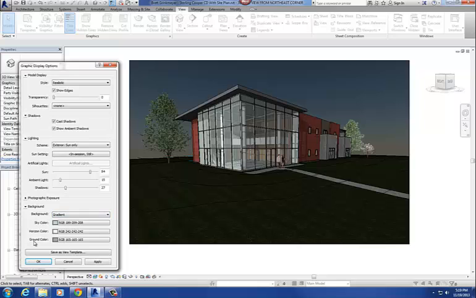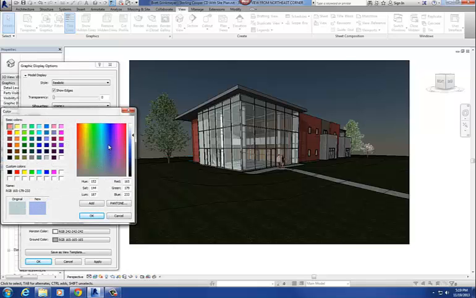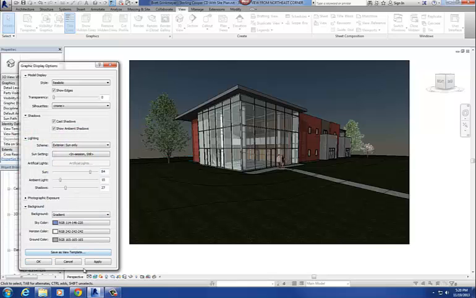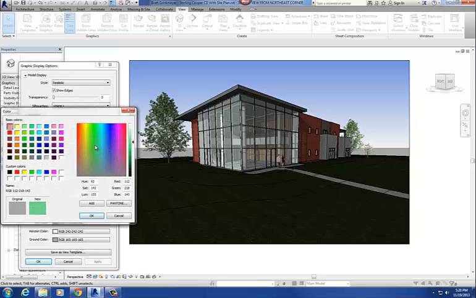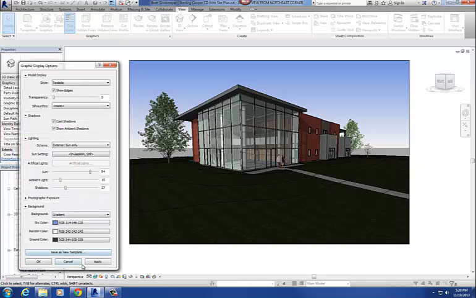All right, so this is gradient. So this is your ground color. This is your horizon color. This is your sky color. So let me change my sky to something a little bit less dreary and less dark and ugly. There we go. All right, and hit apply. And so you can get a gradient, you know, I think it's a nicer sky than what was there before. But you can tweak that a little bit. Maybe get a green color for your background to match your ground, because I'm using grass in this one, or something like that. So basically, you can use those commands to tweak your views, put a background in, reduce your shadows, or things like that.